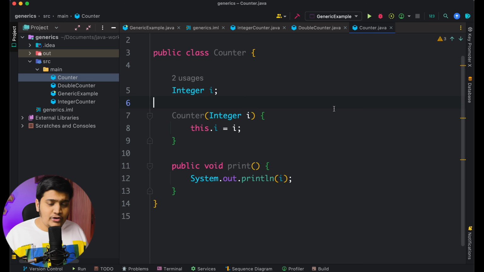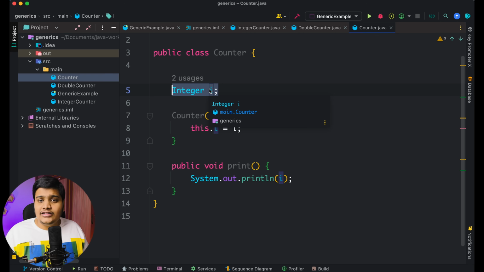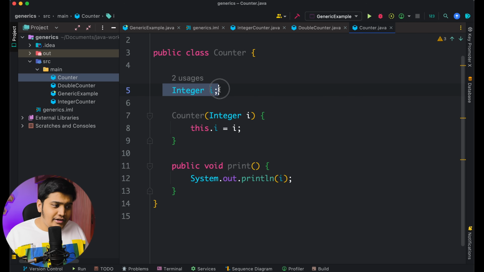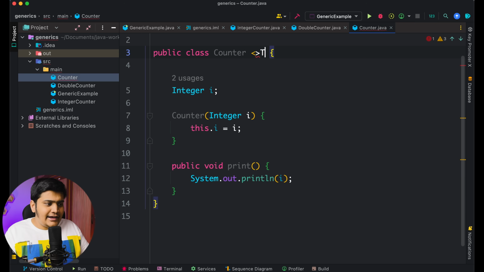Now what I want for this particular class is to handle all the different data types. As this particular class is very unique, it is just doing the counter and printing those values. But I want those values to be printed for whatever data type I am passing here. So rather than hard coding the data type, which I am doing over here, what I can do is define the type, and that particular type needs to be passed by the calling class. So suppose this counter can take any type this way, and here rather than T you can write any value. You can write abc, xyz, whatever you want, but you need to use the same thing at every place, whatever you have defined here.